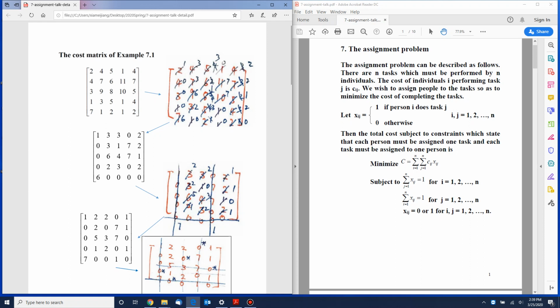Then the other thing is I make sure I have the same number of jobs and the same number of contractors. Of course, we can make them different, but that's just like what we did for the transportation problem. We can assign some dummy persons or dummy jobs, right? So in this way, we just assume there are n jobs and n persons, and then we want to assign them to do these jobs.